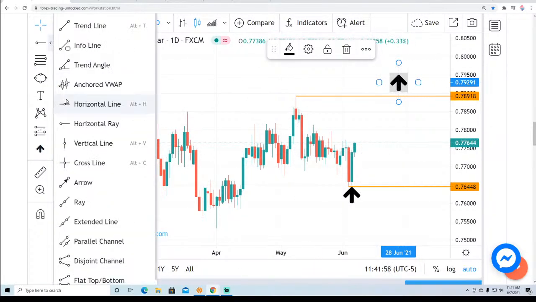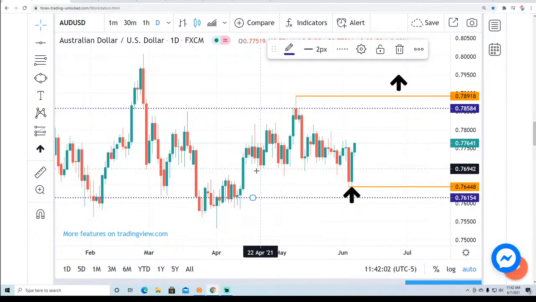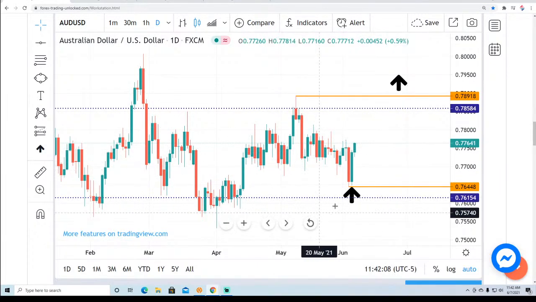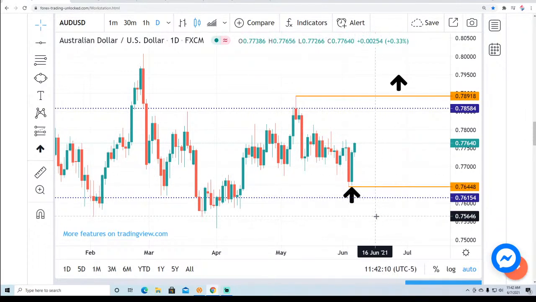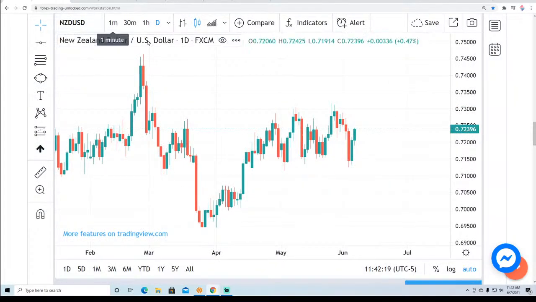The main reason is that this market is basically in a big range trade and has been for months. This is where I see it bobbling. I see it only spiking above this range or spiking below this range, just like it tried to do here and failed to do so. So as far as the Australian dollar, US dollar, let's just stay away from that one right now, even though there is a buy signal.